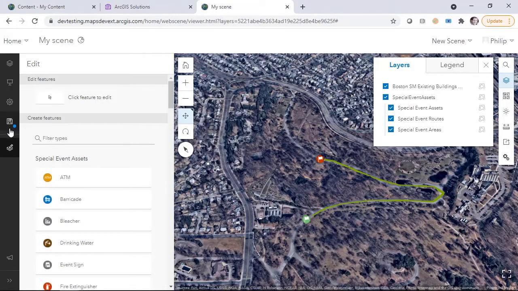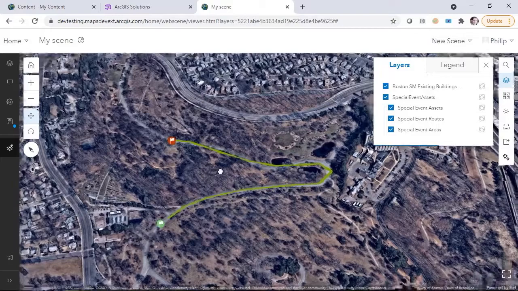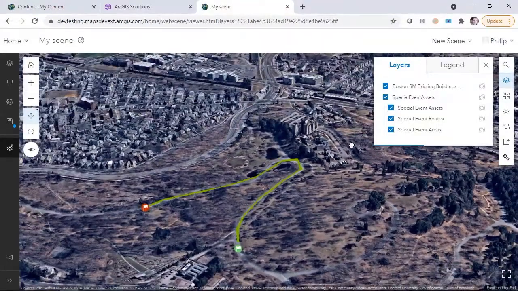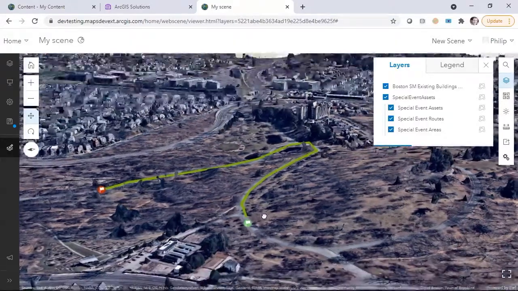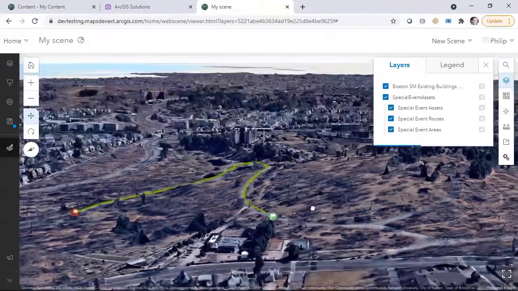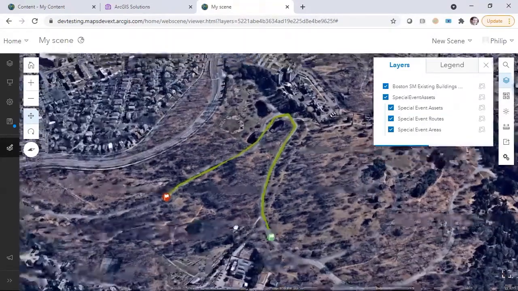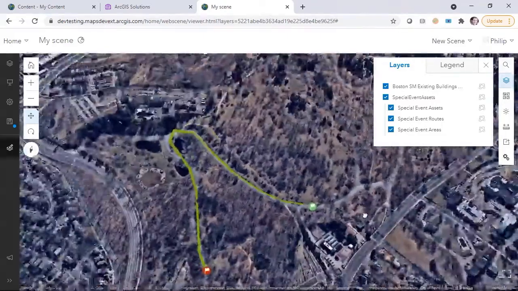Now we have features that have been edited in 3D that can give us an overall perspective, a greater understanding. And because these are feature layers, even though we are aided by this context of 3D, we can actually bring these feature layers directly within a 2D web map experience and be able to make printed maps, even though we did this design process here in 3D. Pretty cool.